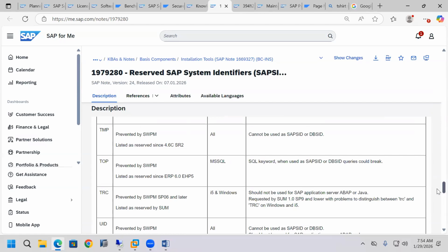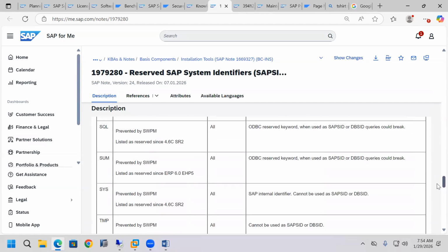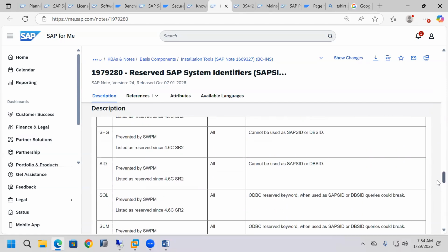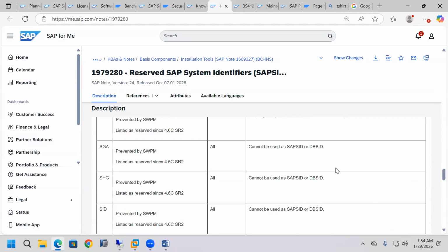USR, UID, TMP, SYS, SUM, SQL, SID, SHG, like that, reserved SIDs are there. We do not use those reserved SIDs.